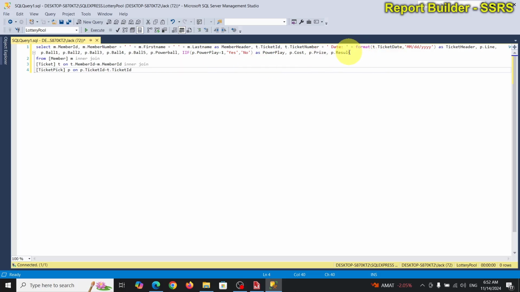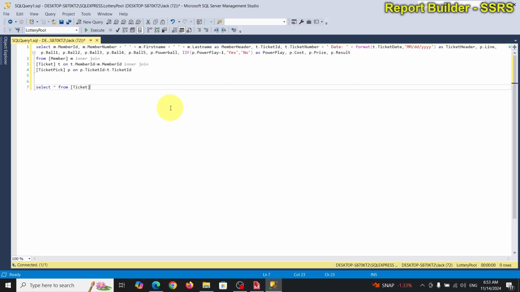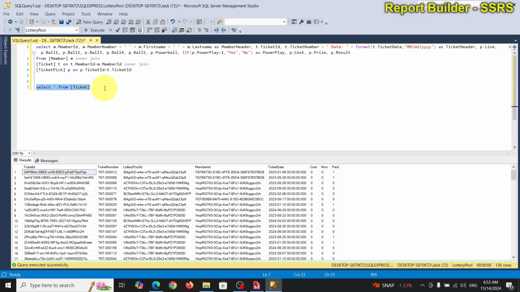All right, so what we see here, we concatenate the ticket and the date together as a header. We want to tag another one, which is the lottery name. Let's find out what's going on here. What I don't know is what is in the ticket. So let's take a look at what is in the ticket, that way I can trace back to see what I want to do.